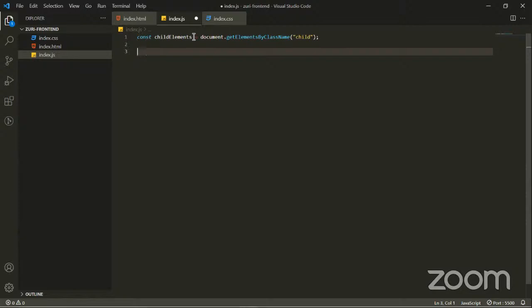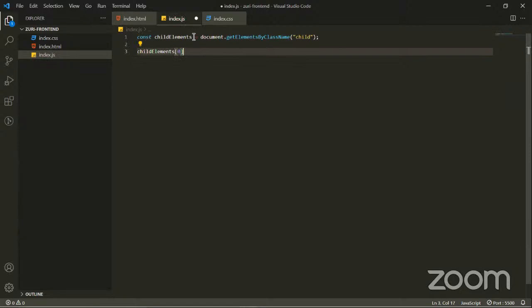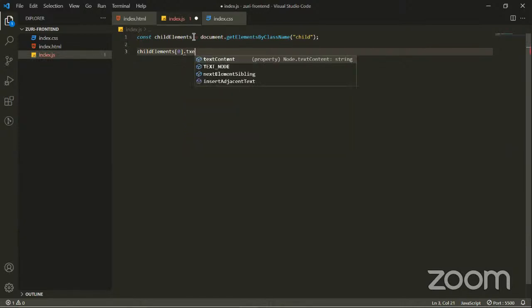I don't know how much you know about arrays at this point, but I'm going to assume that you have some basic understanding of how arrays work. So I can access this by using square brackets. So I can say childElements[0]. That is the first element that is returned. I want to give it a text value, textContent of new content.